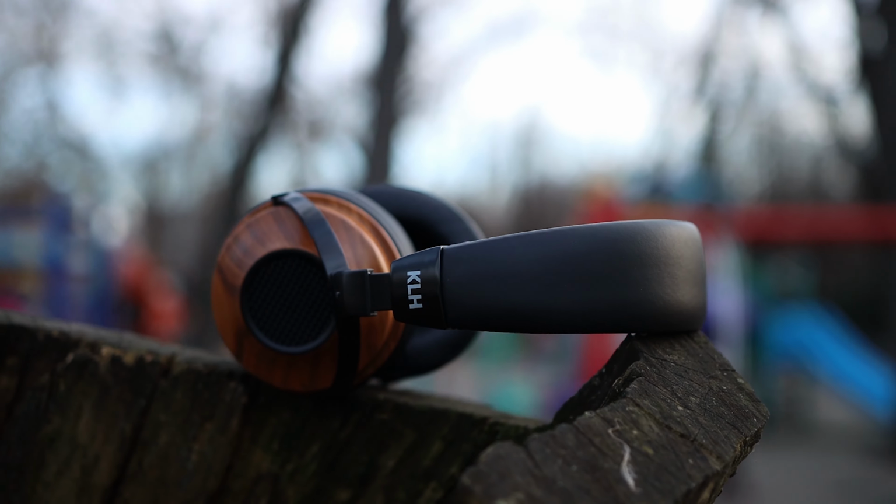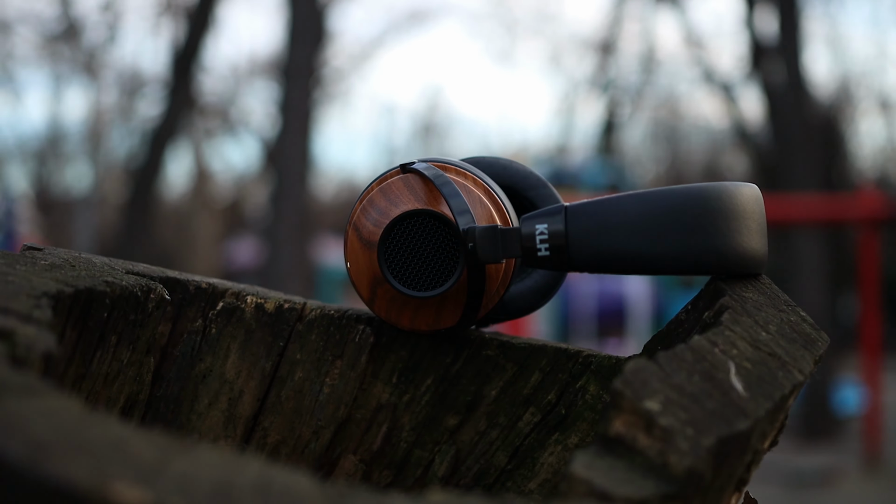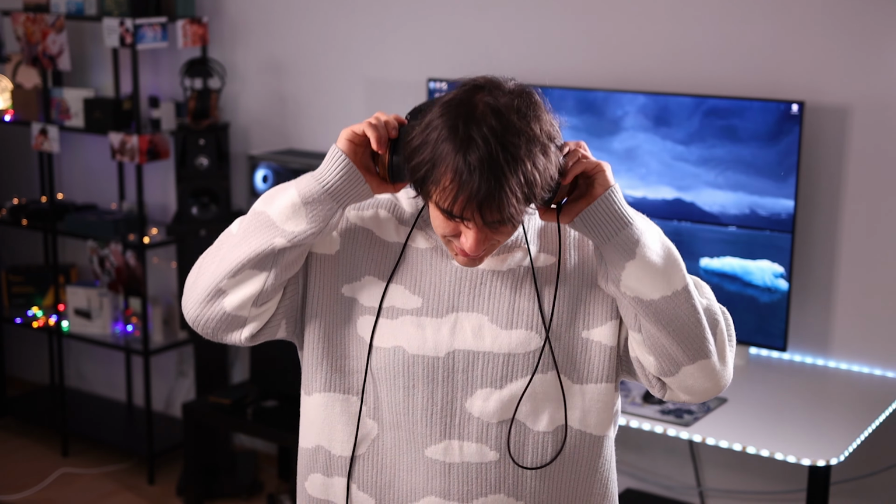But considering that most of the competition in this price range doesn't really have the bass clarity, bass resolution and bass definition of the KLH Ultimate One, I think that the price point is quite fair. The overall build quality is also excellent. This is a headphone made to resist, to take some abuse from you and to be there for you when you need it. And it is the type of headphone I actually do enjoy at a personal level.